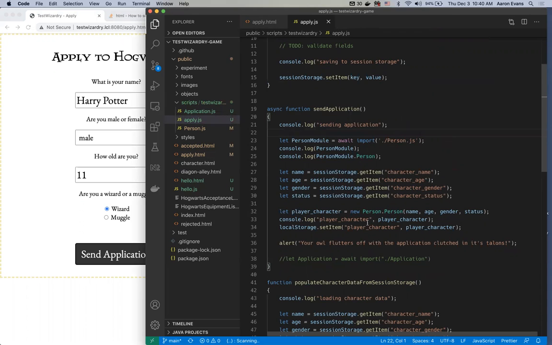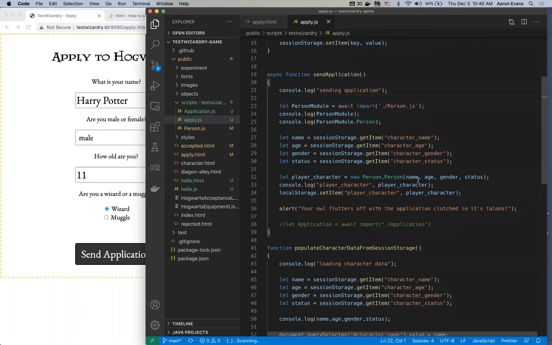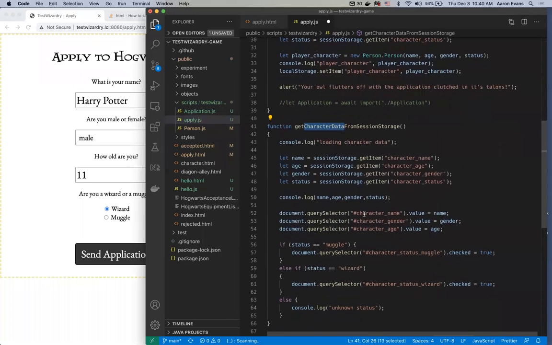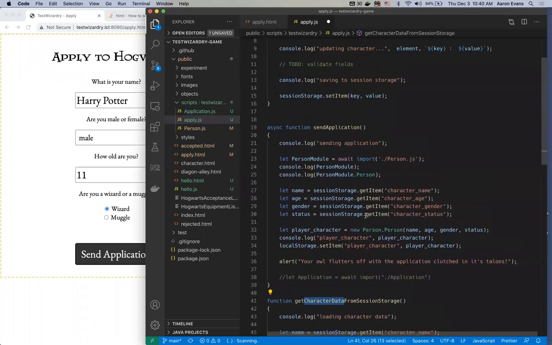We've got all this duplicated, right? So now I want to go back to, I want to use my person object.